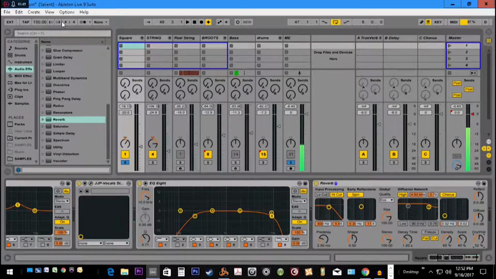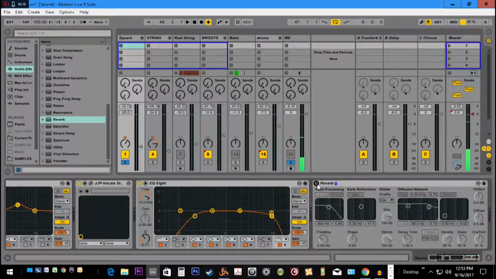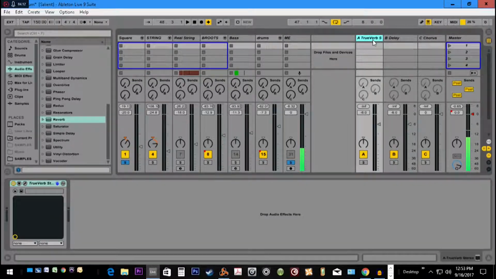And what we're doing here is putting it directly on the track itself. So basically what you're going to end up with is that the reverb is directly on the track, meaning you're not going to get the dry sound itself. Now, we're going to get a little bit just from dialing this here. But what a lot of people like to do is use send effects. So let's turn this reverb off. I've already got a reverb set up in my send effect. Let's turn these on as well.